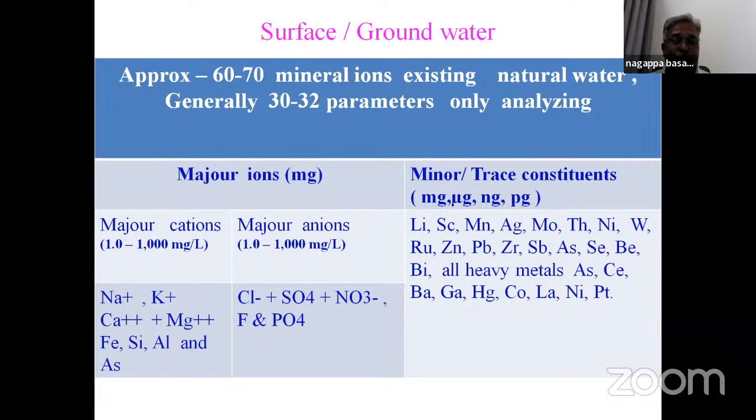The ranges of concentration we have to analyze only by using analytical techniques. To quantify calcium and magnesium, we have to use a good analytical technique to quantify the concentration of any cations, anions, trace metals, or heavy metals, whatever it is. We have to use selected, standardized procedures, approved internationally or nationally, the highest Indian standard. As per the standard, we have to use the procedures to quantify any element present in the water.